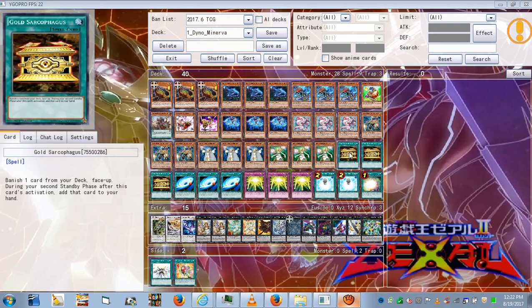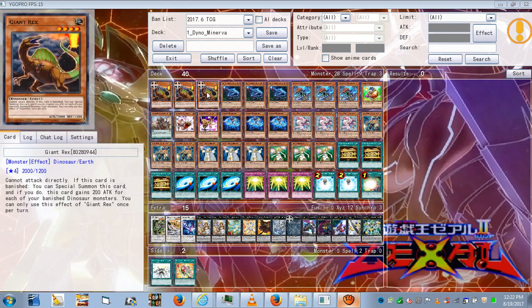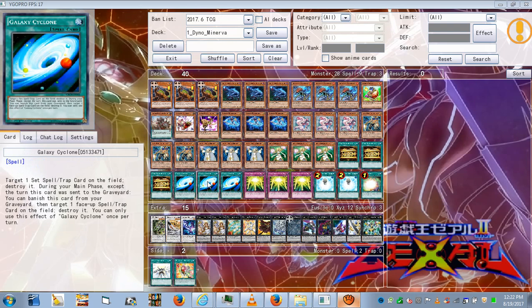and during the end phase you mill three cards off the top of your deck. Then we got the Gold Sarcophagus. Lets you search out whatever you need, but the main use for it is for Giant Rex. You want to keep the deck consistent, want to get to that Minerva real quick, right?